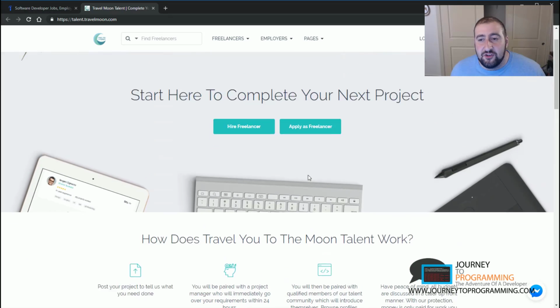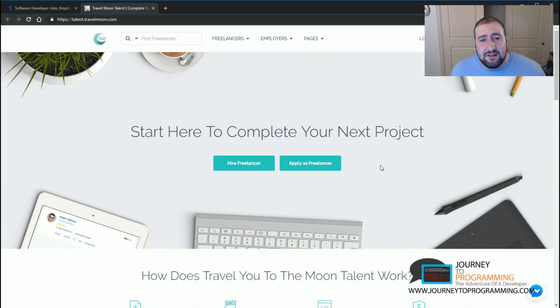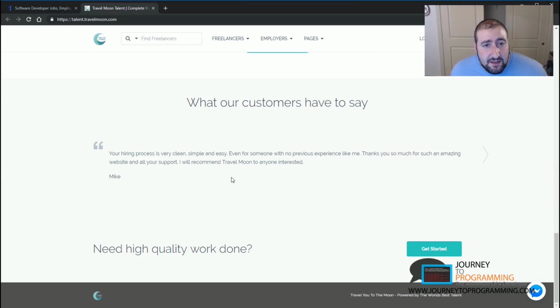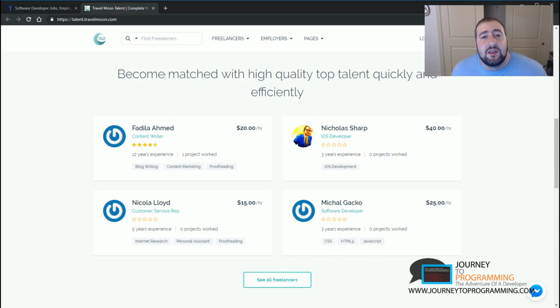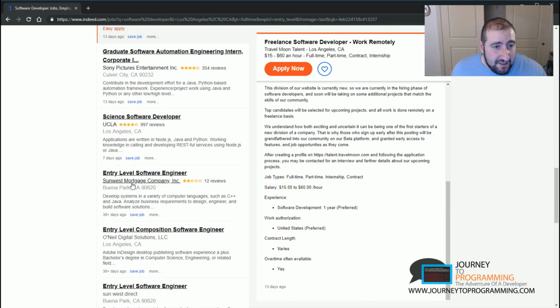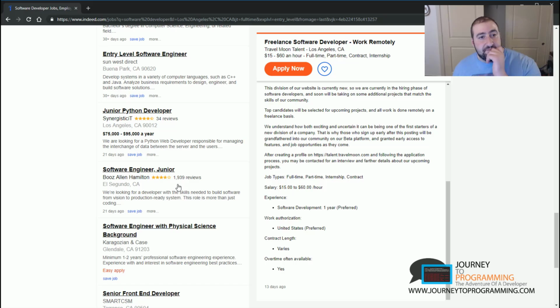Oh, they have a very generic, what I think is a WordPress site on here. I think I've seen this template before because I think I've used it. But let's see. Yep, so they're a company that provides developers. Okay. I would charge them $60. Minimum I would apply for there. Yep. Pushing on. Let's do one more.